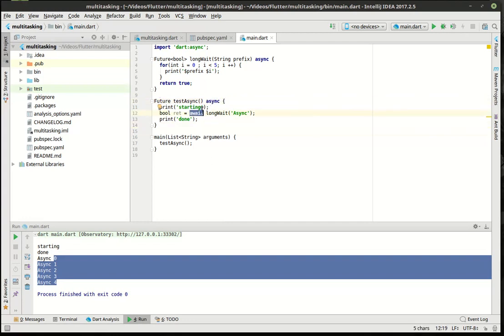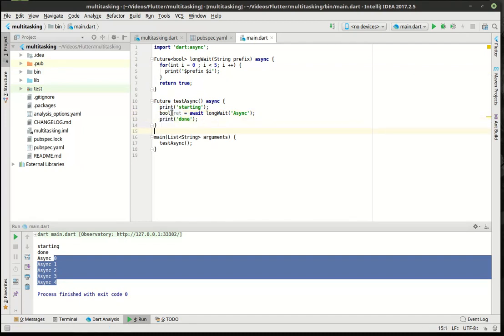And the await keyword will actually, well, pretty self-explanatory, it will await this to be completed. So it's going to say starting. It's going to await for that to be completed. Once that's done, it's going to unwrap that future object. It's going to get that little value there and shove it into this variable right here, and then hand it off to our program, and then it'll say done.